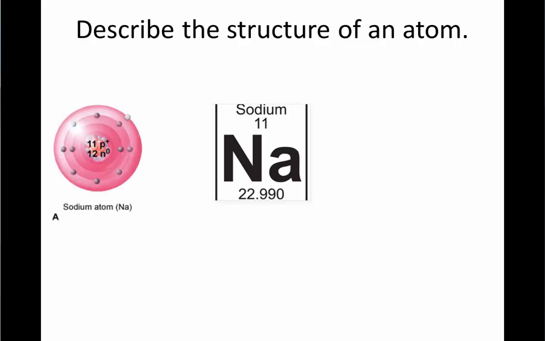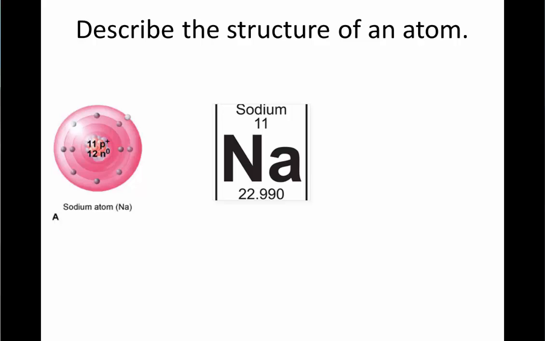So here's an atom of sodium. And what we're showing here is that in the nucleus of the atom of sodium, there are 11 protons and 12 neutrons. And if you count them up, there are actually 11 electrons as well. Notice the number 11 comes up, and 11 is the atomic number, as we mentioned before. So the atomic number of 11 actually represents that sodium has 11 protons in its nucleus.